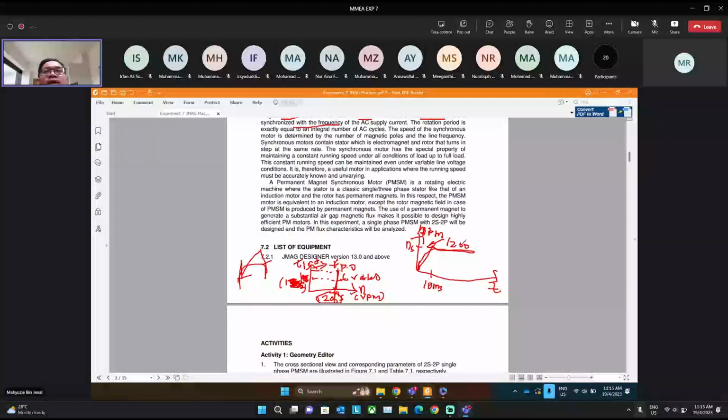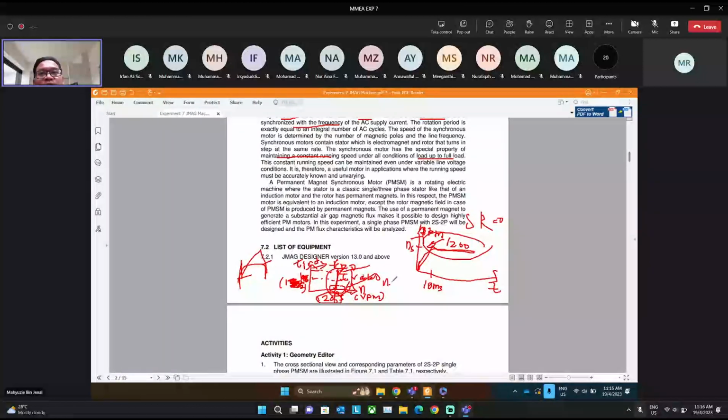And then what is next? It has the special property of maintaining a constant speed from no load up to full load. So here we have the speed regulation, SR. This is equal to 0, because this is the speed at no load and this is the speed at full load, maximum load, for example.